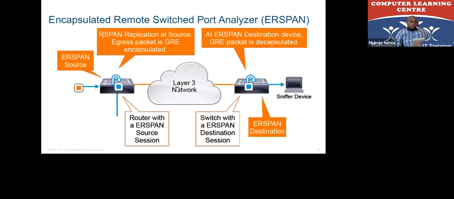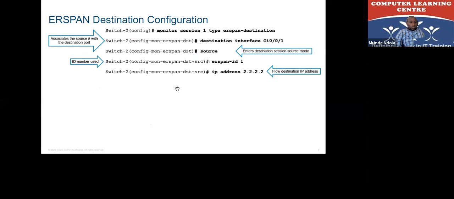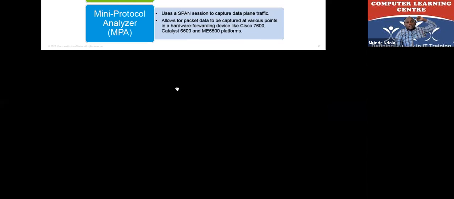ERSPAN is the encapsulated remote switched port analyzer. ERSPAN is for traffic that is going through a layer 3 device, where you have IPs. So in this case, you're not going to use the interfaces, but you're going to use what? You're going to use an IP address. You're going to use an IP address mostly when you want to filter the span between two switches that are connected behind a layer 3 device. So that's one I will not go deeper into. It's part of the self-study, so you can take time and do your study for that.